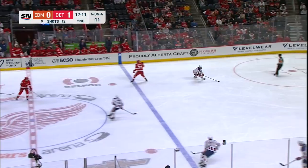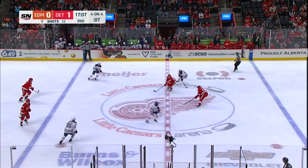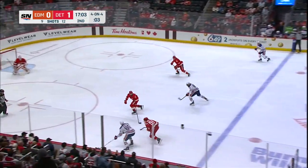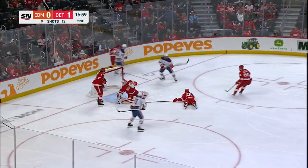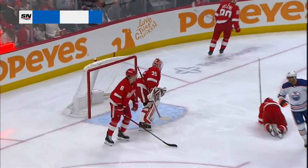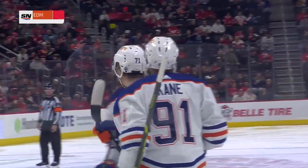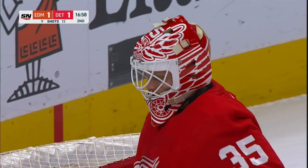Kopp for Rasmussen, that was stolen away by McLeod, and now Evander Kane on a regroup. Through Kopp, but not the second man. However, with support, Broberg, and he'll carry it in. Centered — wide open — McLeod waiting, shooting, and scoring. Ryan McLeod has tied the game! His ninth, and it's one all at Little Caesars.